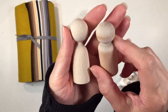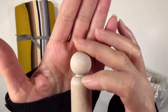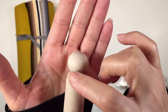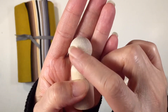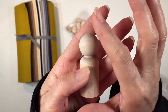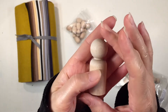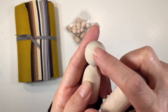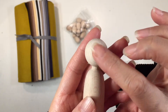One thing I want to point out is the way the wood grain is. You can kind of see on the front there's a circular pattern from the wood, and when I'm making mine I try to keep that circular part as the face rather than doing it on the side — it just looks better. Even if I'm doing a faceless peg doll where I'm not going to put eyes or a mouth, I almost never do that with finger puppets. I do still try to keep the front where this circular part of the wood grain is.